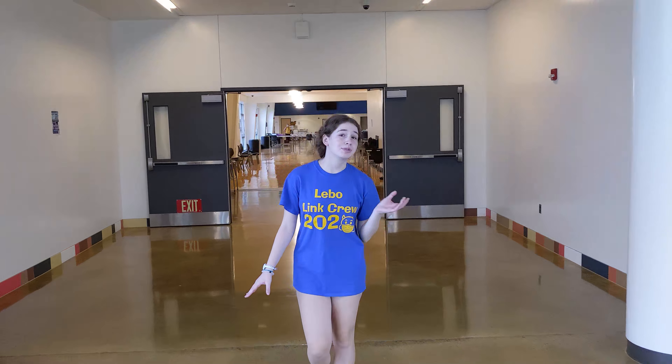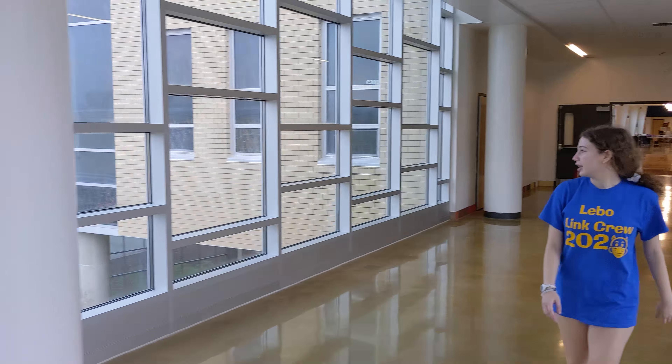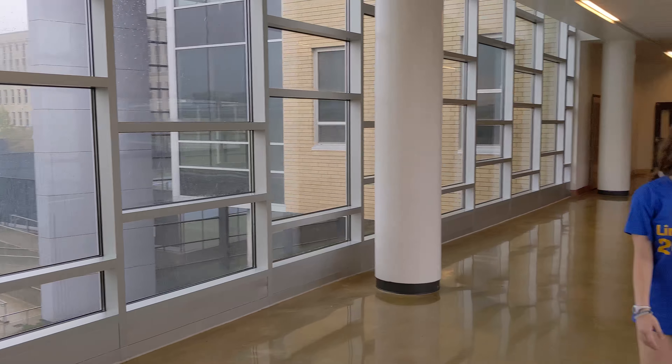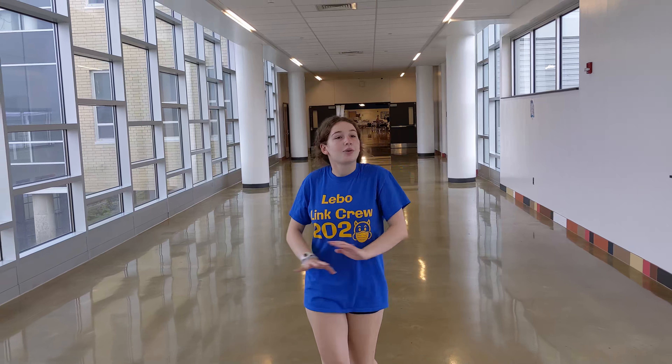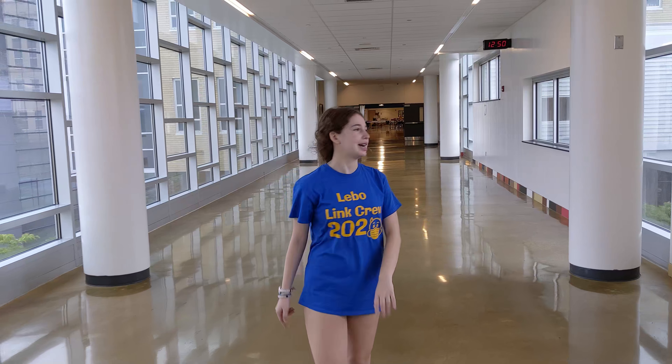For the pool, you'll have swim gym, or if you're a swimmer you'll have most of your meets there. Here are the tennis courts right over there with a little seating area. Over there is Mr. Scout's room — he's a cool APEX teacher. We usually use the skywalk for most dances as a cool entrance — you come up the stairs and walk through, and it's decorated with lights, which is really cool.